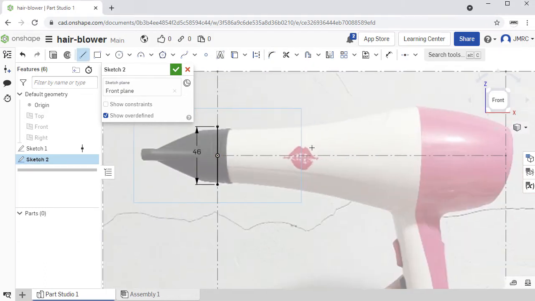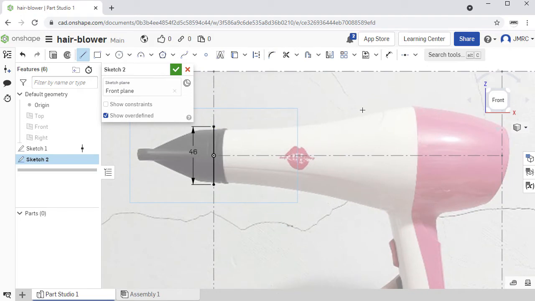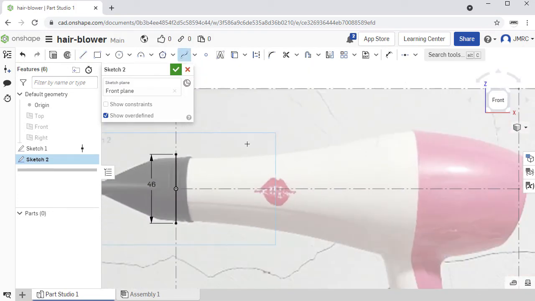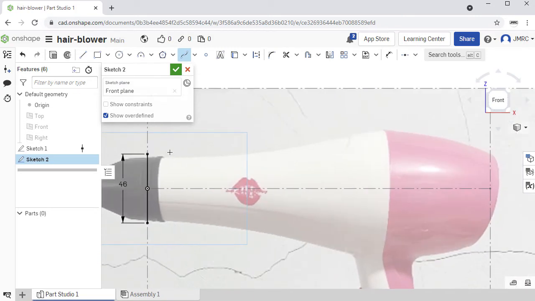Let me zoom out. Moving forward, let's trace out the contours of this blower, and this time utilizing the spline. So let's head up to our sketch toolbar. I'm going to select spline. Let me zoom in. Let's drop our first point on this endpoint. And if you would like to disable snap tracking, it's simply holding the shift button on our keyboard.